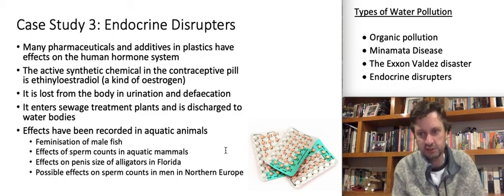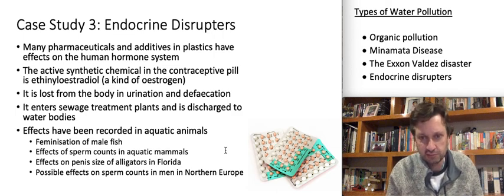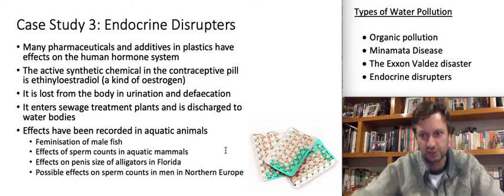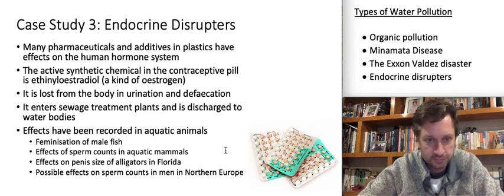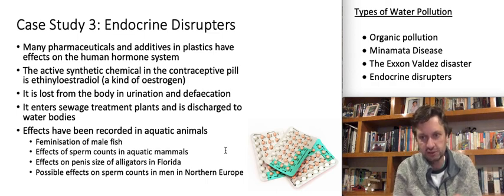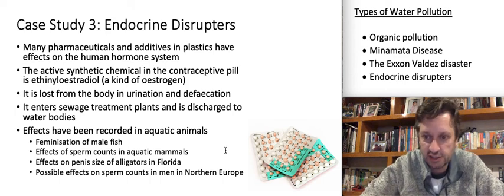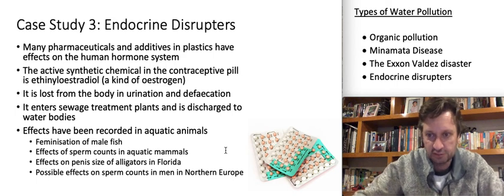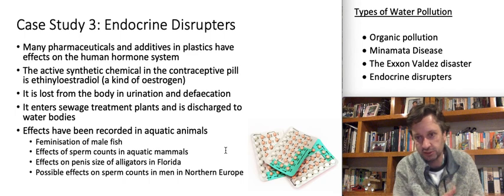There were huge effects actually in the 1990s and early 2000s in UK rivers, but it seems like there wasn't a big effect in other places like the US. That might just be because of the small size of UK rivers compared to US rivers and the effect of dilution. So it's been studied for quite a while. It's not just, by the way, rivers. The Mediterranean Sea, it seems like this feminization effect has been recorded in fish in the Mediterranean. And it's not just fish, it's other animals.